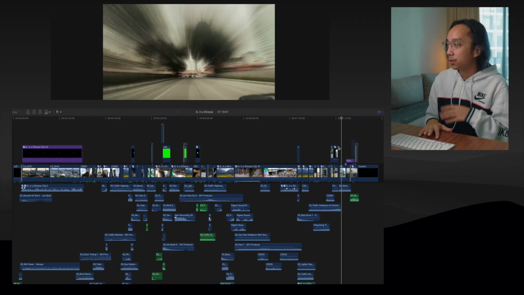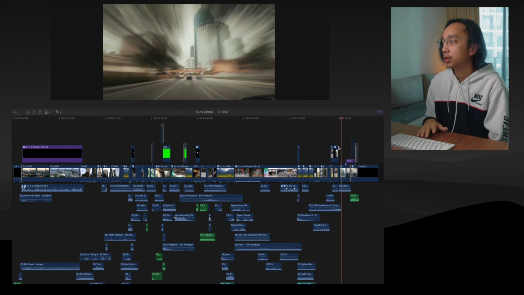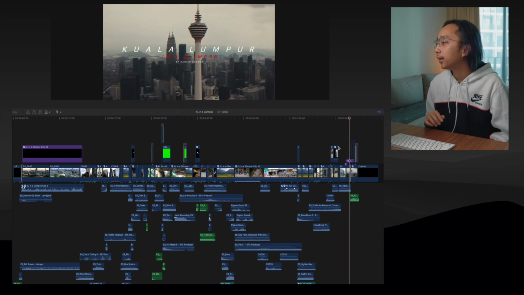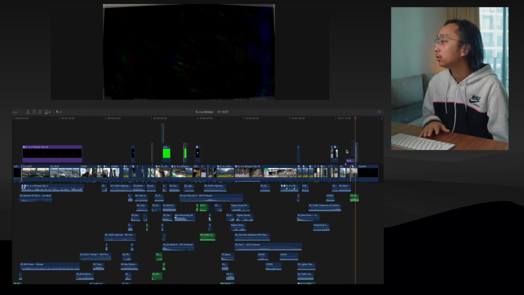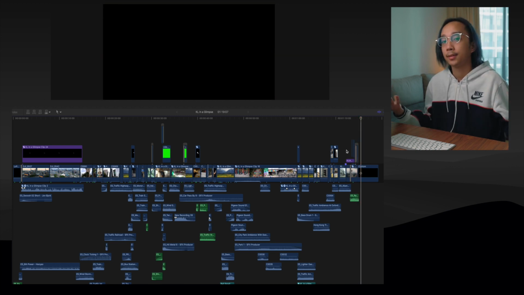I just held my phone, went out of the window and just looked around like that. It gives a vibe of strolling around like a tourist with my friends. And then straight into a hyperlapse in the car, just wandering around, and then pop, end up with another drone shot of KL and the end. So that's it for some shots, how I aligned those shots.